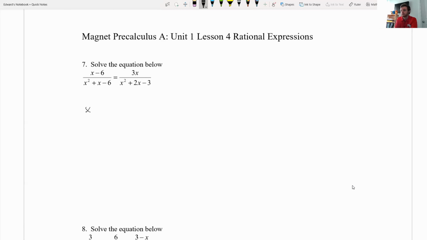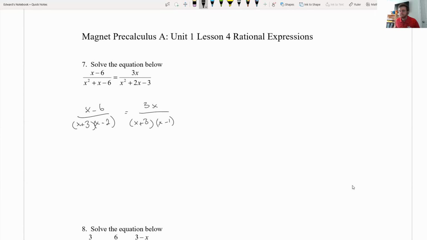So let's do that. We've got x minus 6 over, we're going to have a minus, a 3 and a 2, right? And that 3 needs to be the positive one. And then over here, the top is already factored. We have a negative 3, a positive 2, so I think oh, look at that, the advantages of factoring. I think that needs to be a minus 1. Yeah, cool. We have x plus 3 on both sides of this equation.